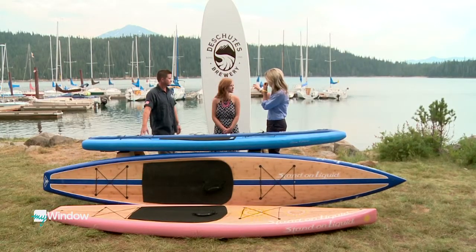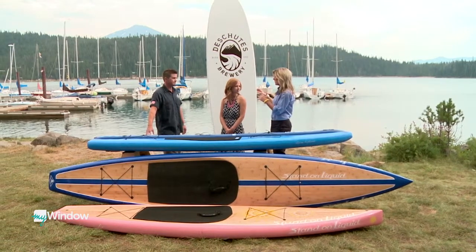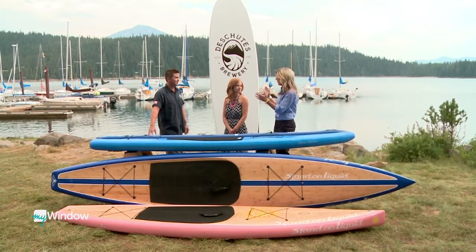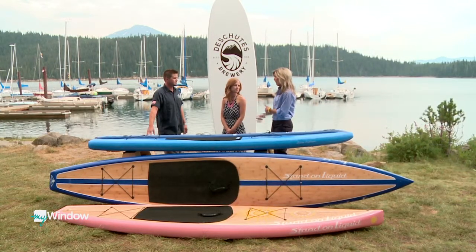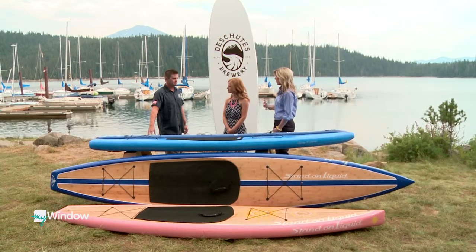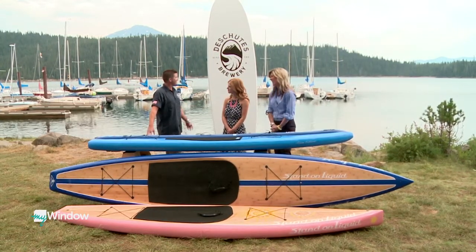And this board is a more universal board. So this is another Great Lake board, or for somebody who's a novice, if you will. Yeah. Or someone who doesn't really care about the racing scene, but wants to get out there and fish or hang out with their kids or put their dog on there. This would be the type of board. Put the growler on there. Totally. It's just a big cruiser.